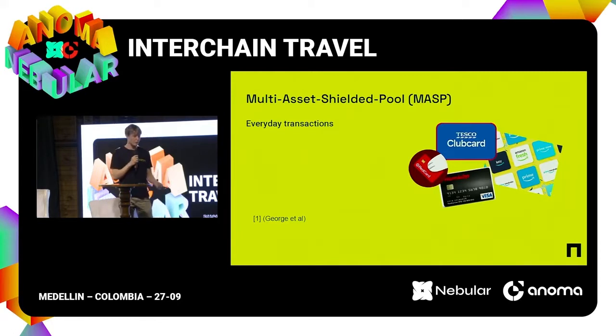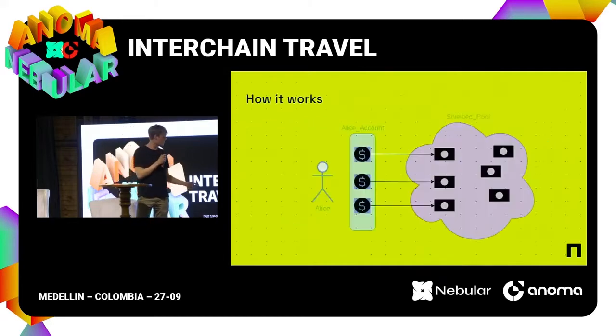So that brings us to the first user feature of Namada, which is the multi-asset shielded pool, which will help you keep all of this information private and only to yourself, and then reveal it to who you want to reveal it to. So at a very high level, how this works is that using some really cool cryptography and zero-knowledge proofs, Alice is able to transact freely while still being able to hide what assets she's transacting with, how much of this asset she's transacting, and with whom she is transacting.